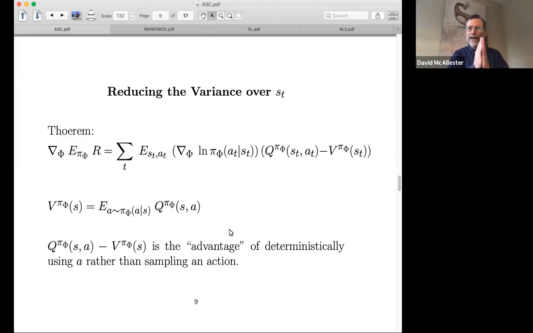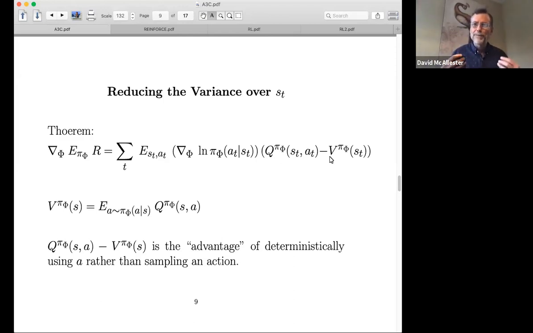Okay, now we're going to get to the next part, the advantage part. What's happening here is that in this expectation, there's also a lot of variance due to the random choice of this state. And it turns out we can reduce the variance due to the random choice of this state by introducing yet another network, a value network. So I'm going to take the Q value and subtract a value function that's just a function of the state. The idea is that if this is an average over the actions, if I subtract the mean, the variance will go down.